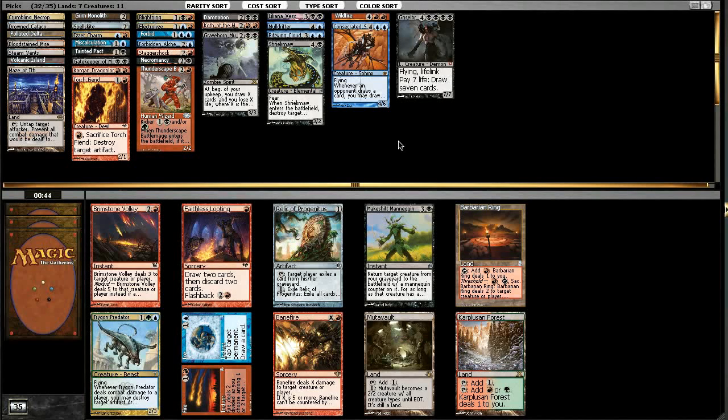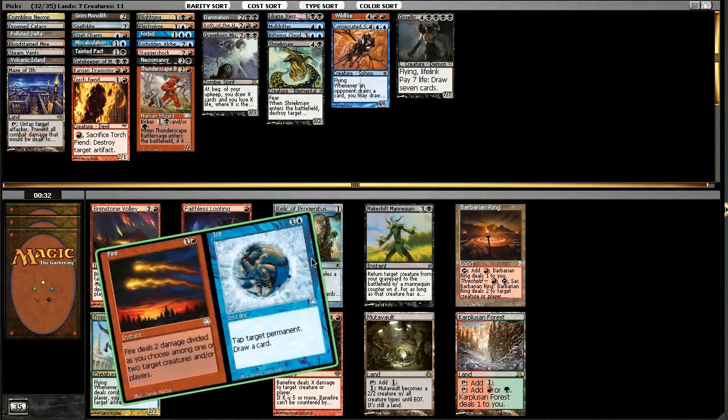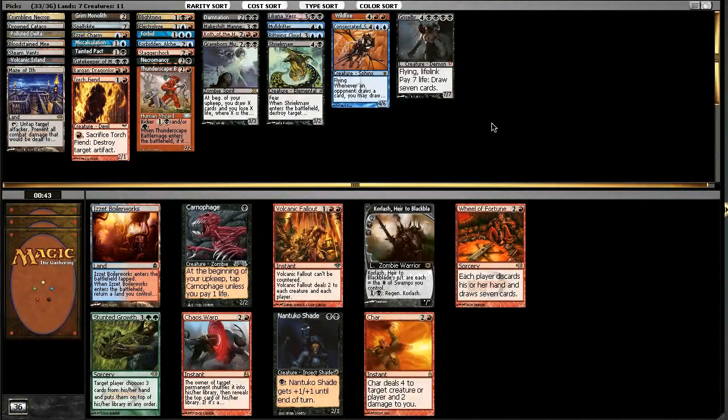Okay, more good options. There's a Banefire. That's really good. Makeshift Mannequin can be amazing. Again, same thing with Grizzlebrand. You can just get him back. If they try to kill him, you just draw a bunch of cards before he dies. And then Fire // Ice can be really, really good too. I'm going to go for Mannequin here, though. I think we're going to have enough stuff that we can do that.